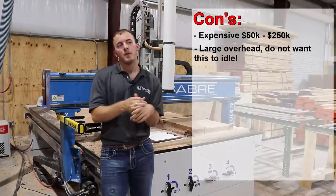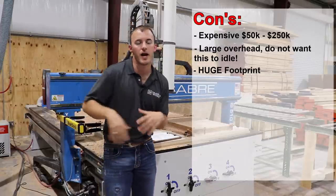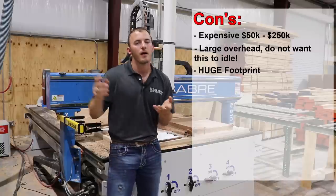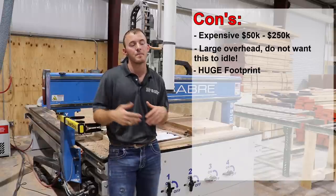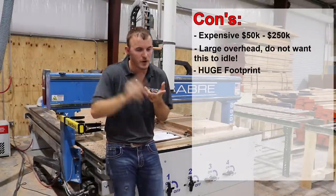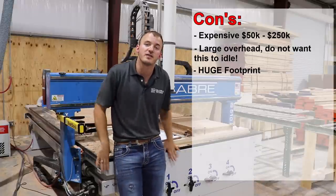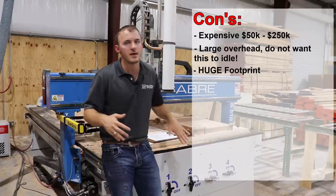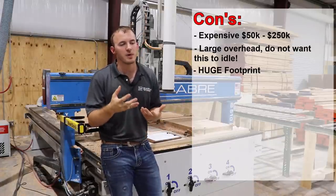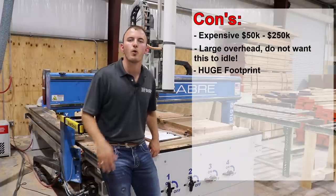You're going to have a lot of overhead with this CNC because you have to have a big shop for it. It has a large footprint and large overhead. You can no longer keep this in your garage or basement — you better have a 20-car garage. You're also going to need specialized equipment: I have a dedicated air compressor, an air dryer, and a dust collector just for this machine. If your machine is sitting here not working, it's technically losing money because of all the electricity, overhead, and space taken up in your shop. If you don't have enough jobs and it sits for a month, you're really just pouring money down the drain.